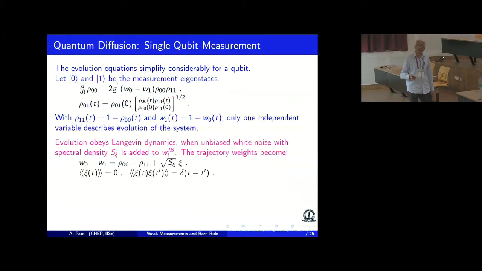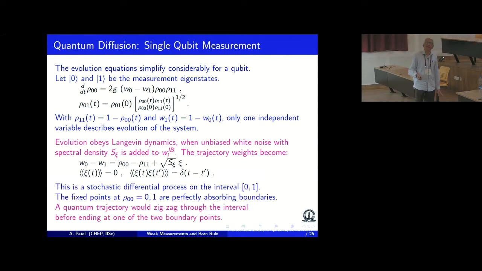And to give the answer, it is easy to write down the equation for just one qubit, which is easy to solve in the sense that there are analytic solutions you can construct explicitly and see all the properties verified. And in that case, there is only one degree of freedom. So all this complicated equation collapses to only one equation that I have to solve. And there I can put in two terms. One is this Bond term, which is wi rates equal to the projection of the density matrix on that particular eigenstate. And then there is a noise. And the square root of s, which is the spectral density of noise, gives the proportionality or relative weights of how much is the geodesic term and how much is the noise.